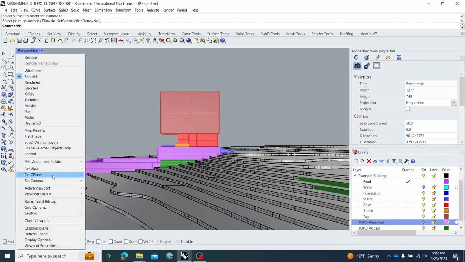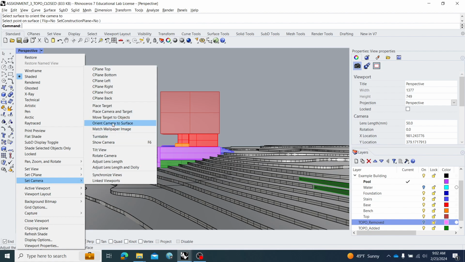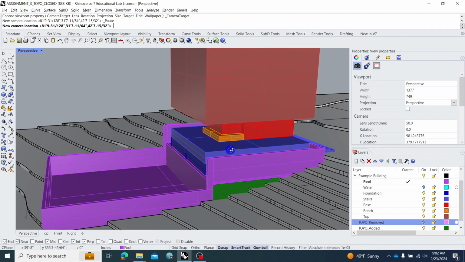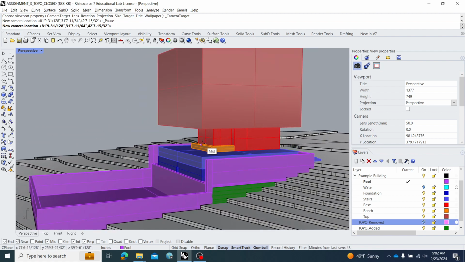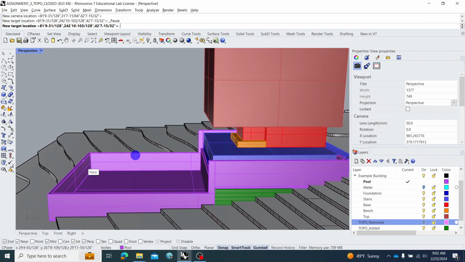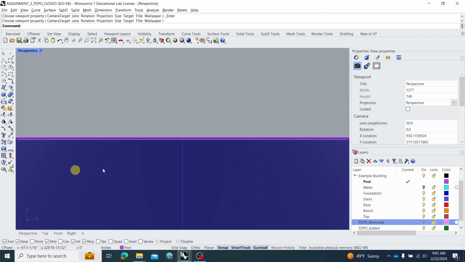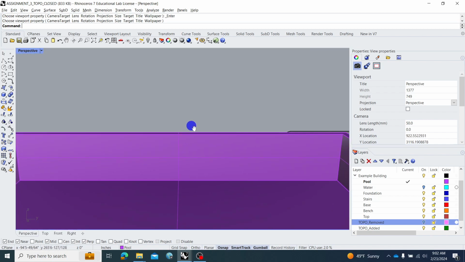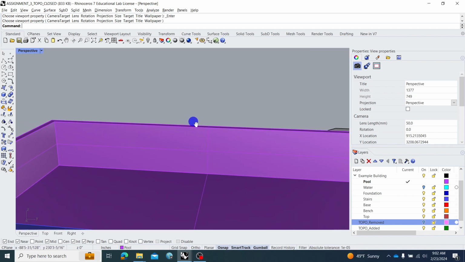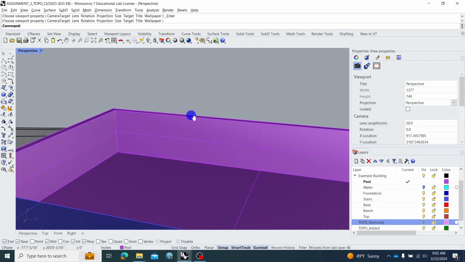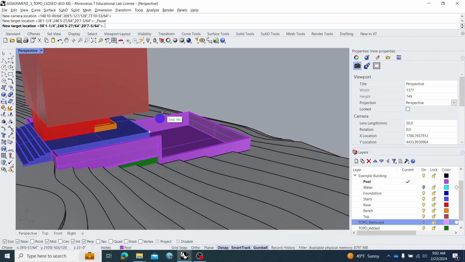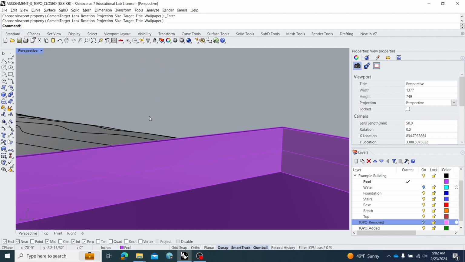Another thing we could do, which we talked about in the last assignment, was place the camera and target. So the new camera location can be if we're sitting on the bench, possibly looking at the top of the pool here. May want to edit it a little bit, right? But we can do stuff like this. Maybe I'm actually over here looking into the landscape. There we go.